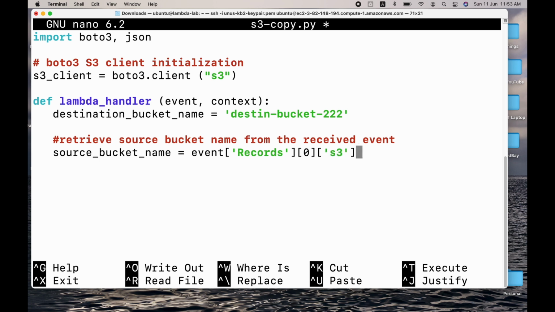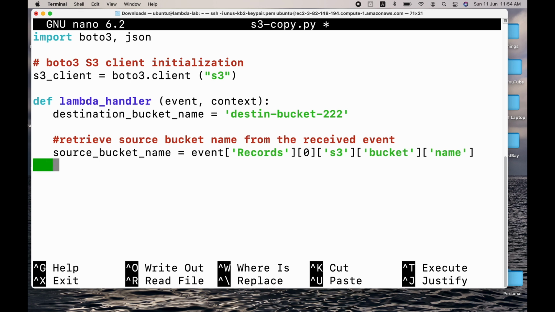Then there will be another dimension where it will mention whether it is for S3 or EC2 or any other service. So you have to choose s3, and after s3 it will specify the bucket. Bucket has several configuration details. What we need is the bucket name. So that is about the source bucket name.